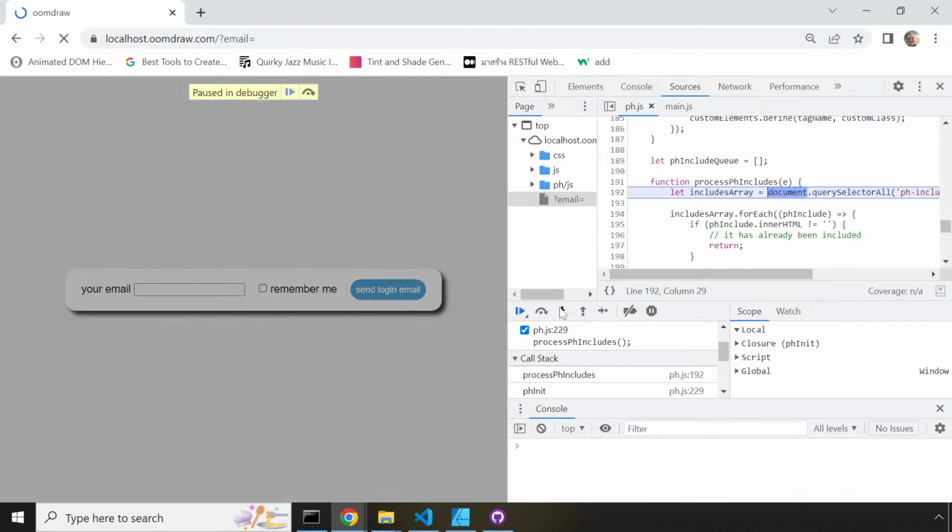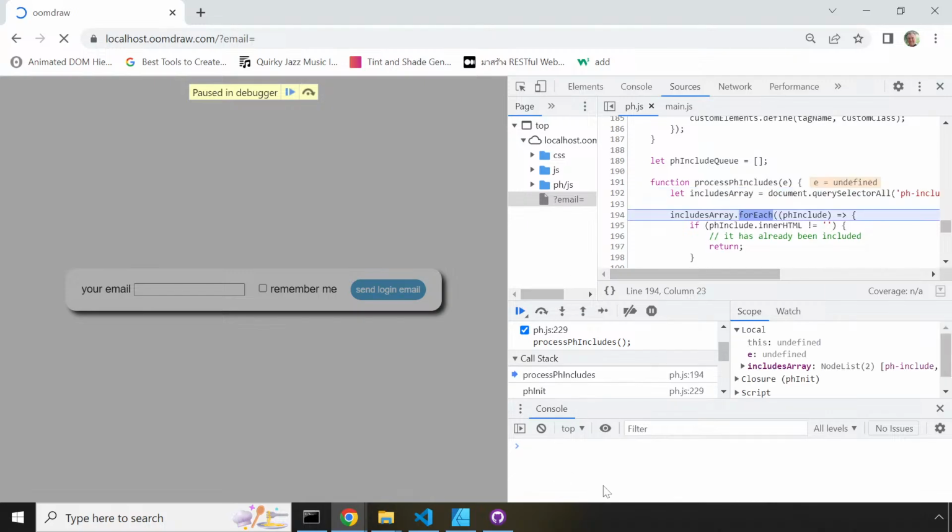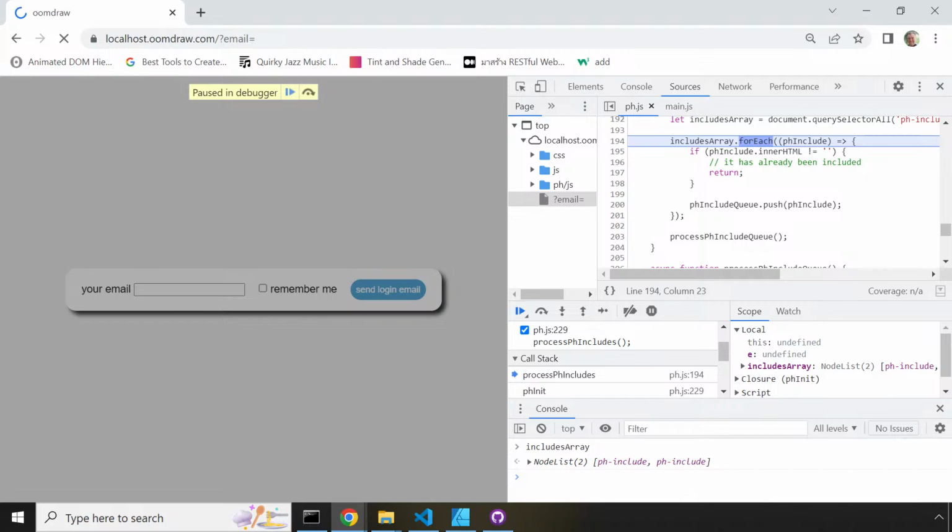Okay, step in, boom. Okay, so the includes array, it's not really an array, it's actually a node list. Okay, so there are two of them, which makes sense.